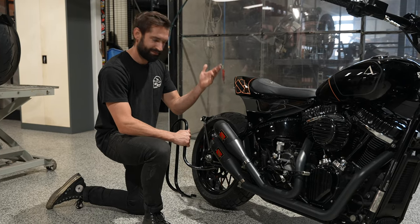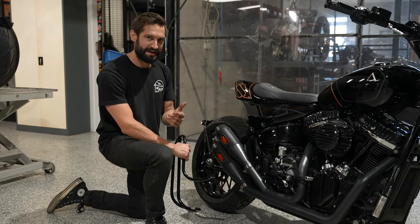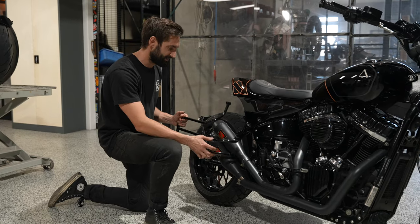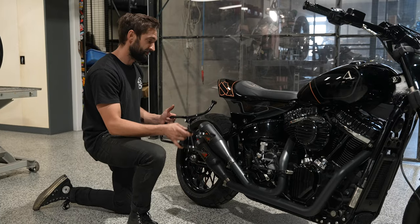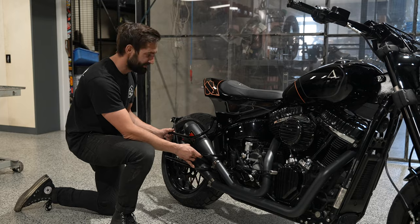They have so many threaded holes throughout this whole frame. If you want to mount anything, this is the bike to do it on. We had our pick of anything. So we made up two of these identical racks pretty much, one for this side, one for the other side. They pick up on a few frame bolts, on and off in a matter of minutes.